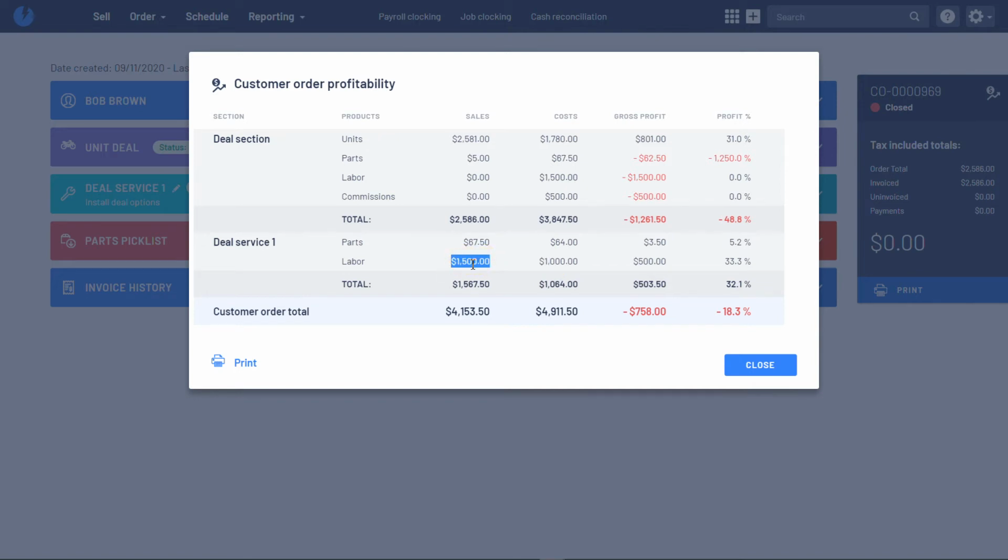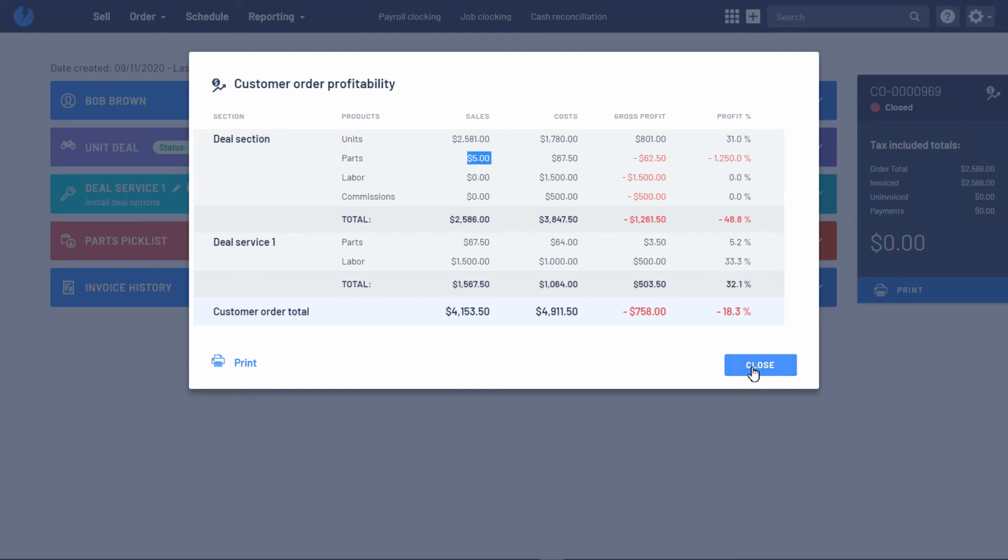Now, the billed labor on this became the cost billed to the unit itself. And same with this part. The cost of goods sold of this part was $64, which after the deal service was billed through to the unit became the cost billed onto the unit itself. So you can see here now those costs came through, but they were billed eventually at a loss, as you can see, at $5 for this part and nothing for the labor. So as you can see here, this is where profitability is at all levels in Blackpurl as well.